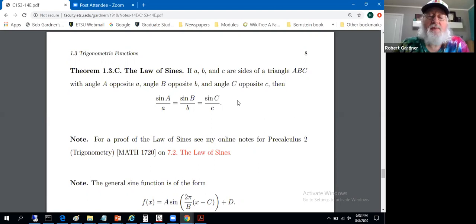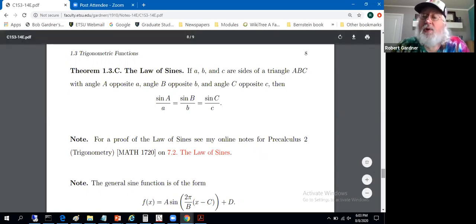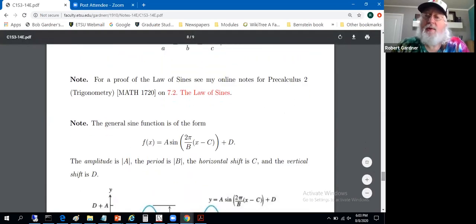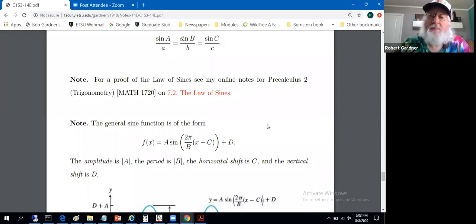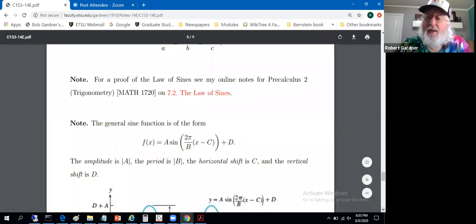Law of sines, I'll be a little surprised if we use that. I think we'll touch on the law of cosines somewhere along the line. We'll recall it if we need it because we're not going to use it that much. Proof of the law of sines, see pre-calculus 2. So yeah, these really play a big role in the pre-calculus trig stuff. And they play roles in applications, and we may see them in those roles.